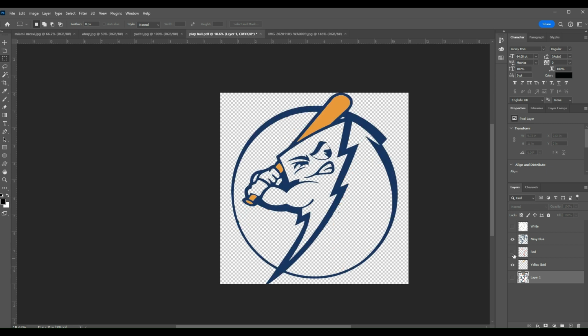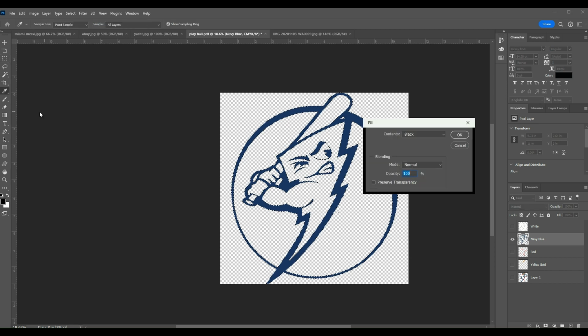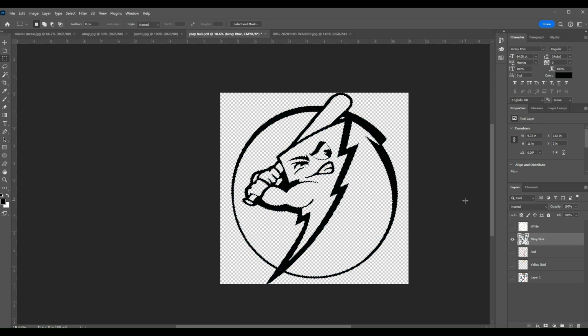Okay, so we're going to start with the first navy blue. I'm going to control and select inside of this box right here. This gives us these wiggly lines right here. That means that all of that inside of this layer has been selected. And then I'm going to go edit, I'm going to go fill, and then I'm going to pre-select here my black 100%. So there. And then I'm going to do Control D to deselect.